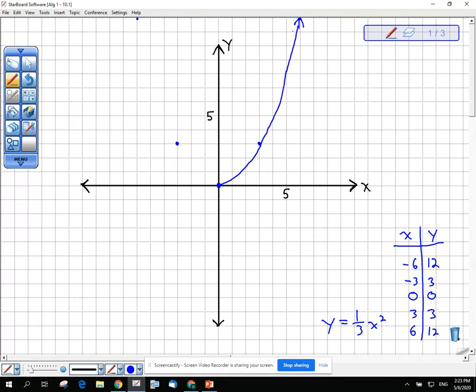Now, a word about graphing these parabolas. I'm not looking for perfection. I'm not an art teacher, but try to have something that shows a curve. It's not a dot to dot. Don't draw a line segment from here to here and then a different line segment from here to here. That's not what it's doing. It's a continuous kind of a gradual curve. So show that.